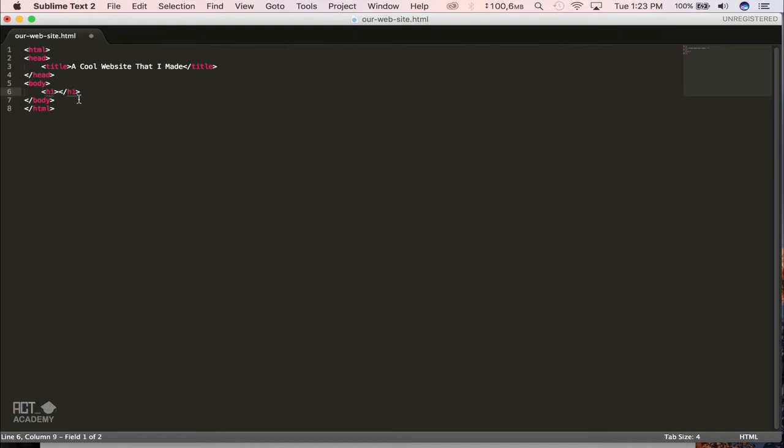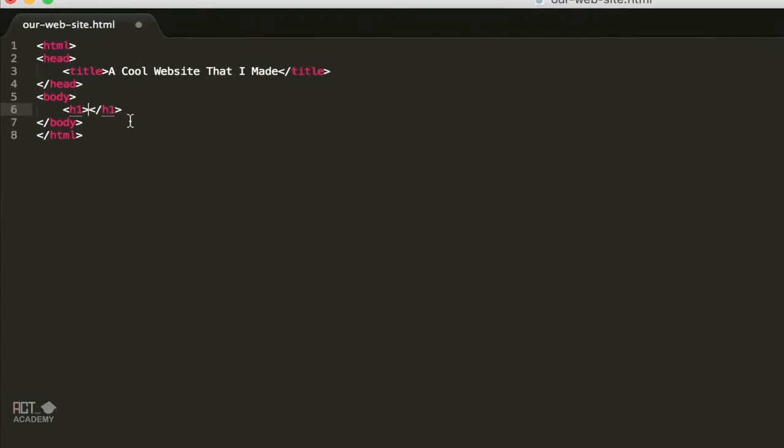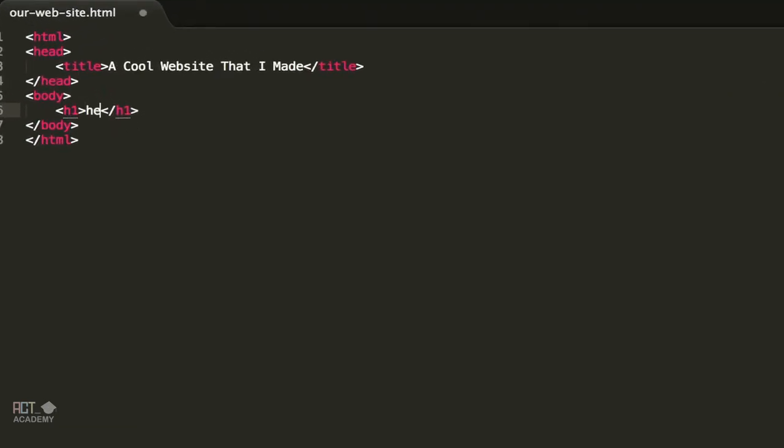Okay, so now these are H1, H2, and H3, etc. We're going to have a look at these. These are header types. So it's basically saying, I would like to put a piece of text and I want it to be header type 1. So let's call it header 1 so you can actually see an example of what that looks like. We'll just do one more, so we'll do H2 for now. Hit tab. Okay, and let's call this one now header 2.